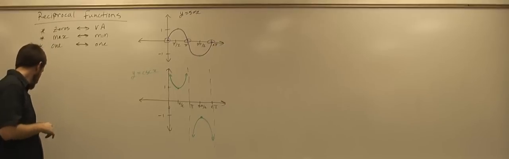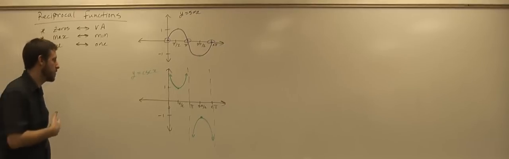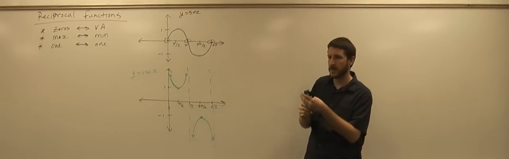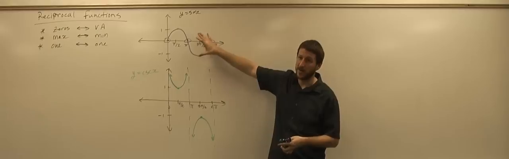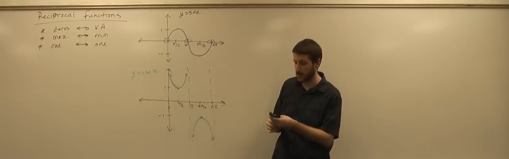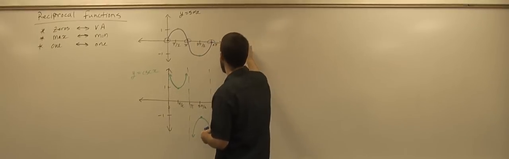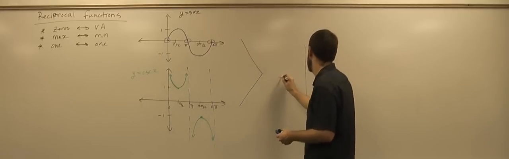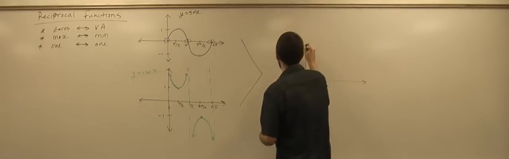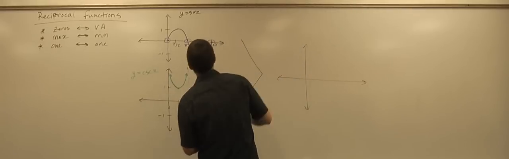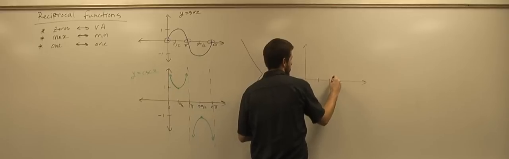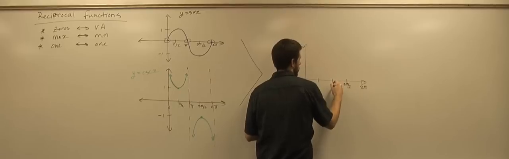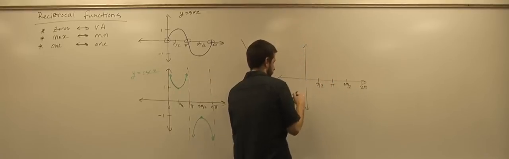One thing that you will probably start doing, and I encourage it, is that you don't really need two separate graphs here. You do need the graph of sine, otherwise getting to the graph of cosecant is kind of difficult. But if you want to, you can combine these into one. I would graph sine of x with a dotted line or something to distinguish the two, so I know you know what you're talking about.